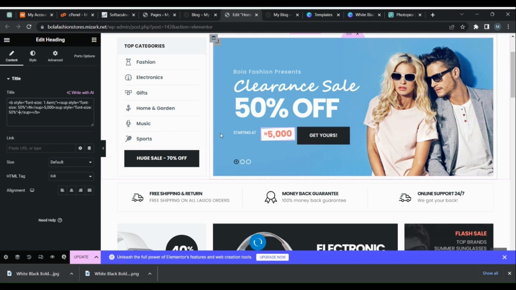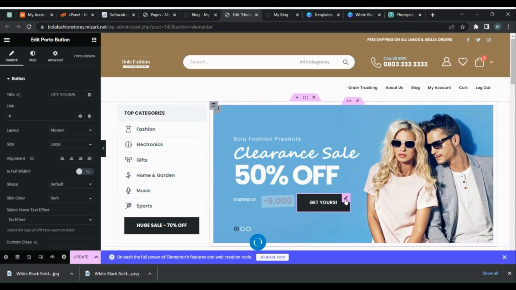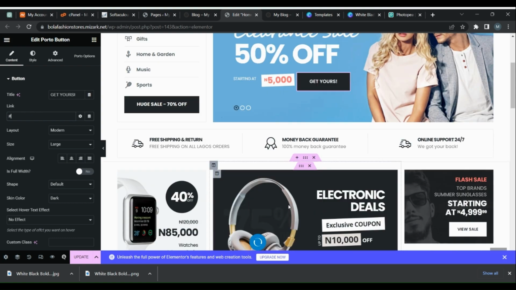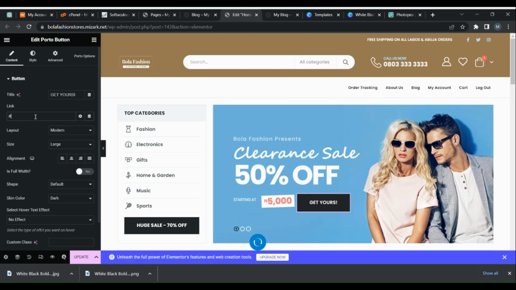All right. So the next thing you might want to do is this Get Yours link. If you click on this button, you see that the link just says hash. That means it's not linking anywhere. So if you want to link it to your Instagram account, you can put your Instagram link, or if you want to link it to a particular collection on your website, you can put the link to that collection on your website.